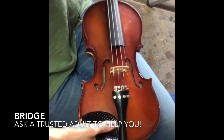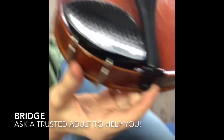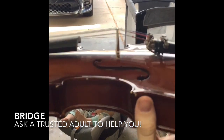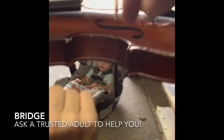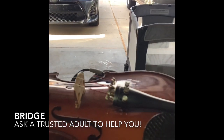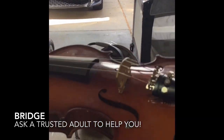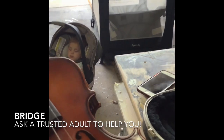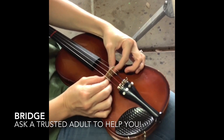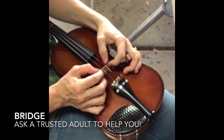I'm gonna check. Where are you moving it to? What's the proper position for it to be in? I'm moving it so that it'll eventually be straight up and down, perpendicular to the violin. But where do the feet go? Do they go up this side? Is that pretty much close to where it needs to be? What if it's crooked way more? Then you would have to turn it this way. I might grab it on either side here to turn it so that it's also perpendicular to the strings.